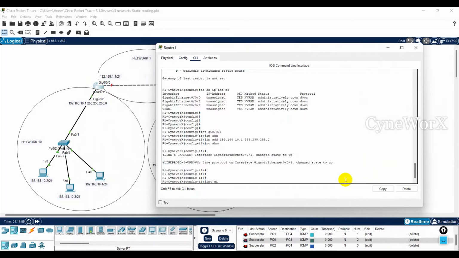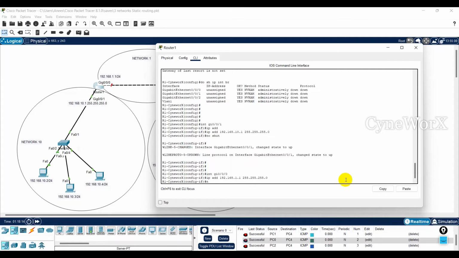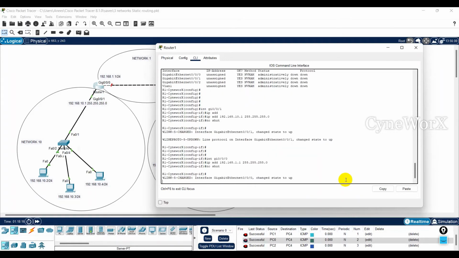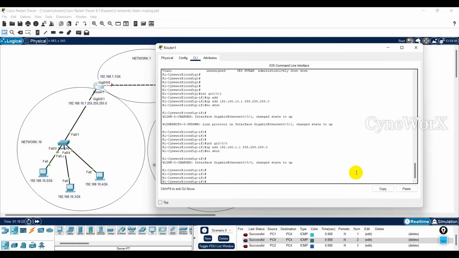Interface Gi0/0/0. Okay, ip address 192.168.1.1 255.255.255.0. Okay, and no shut. Okay, so this interface is up.